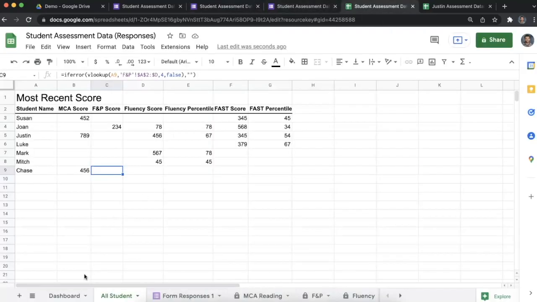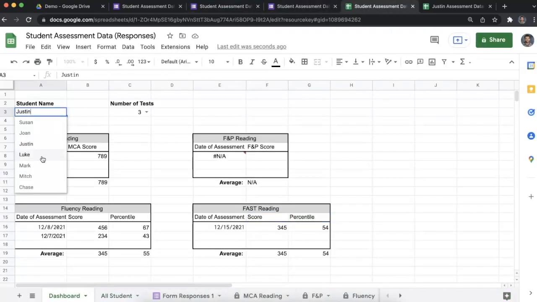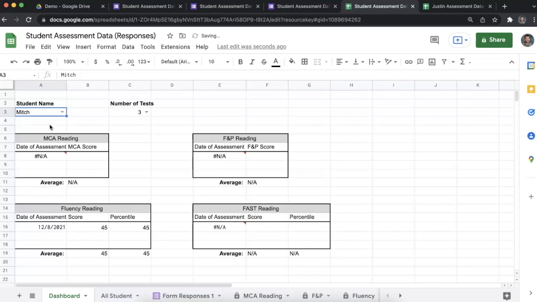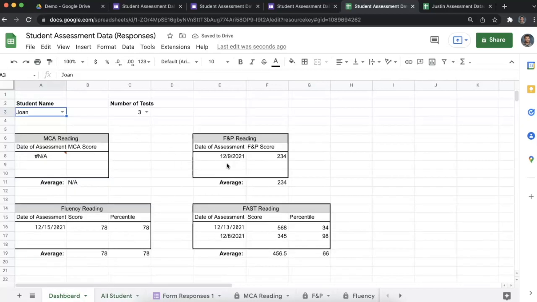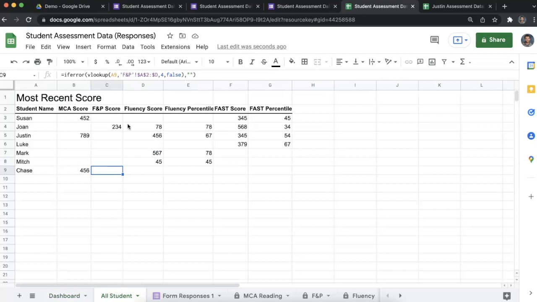And then building out a dashboard for these students so we can take a look at all of our students' data based off of their names. So these can be really helpful, with conferences or with meetings or whatever, to just quickly go print this off. It'll pull the last 3 results and give you the average of them, so you can talk about it very quickly, or anything else that you need to do like that.